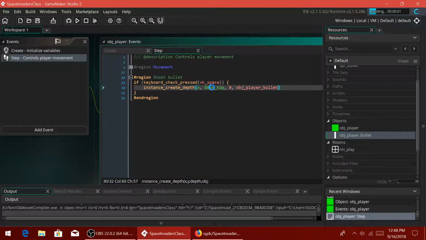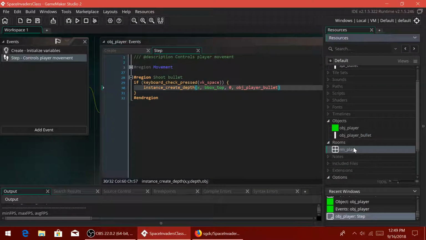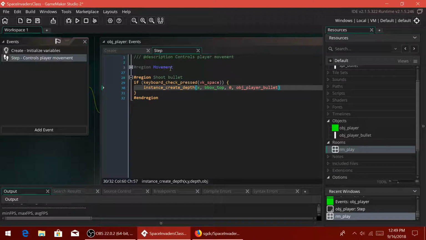All right, so I'm going to run it again. And we can go left and right. Oh, so I'm going to delete the bullet that's already existing there because we don't want that. And I can't hold the spacebar to shoot it, but I could do this. And that's a little bit OP too. So we're going to add just a short recharge on how frequently you can fire a bullet. First thing, I'm going to delete this bullet because we don't need it. Everyone doing good so far? Anyone need help? All right, cool. You guys are good.